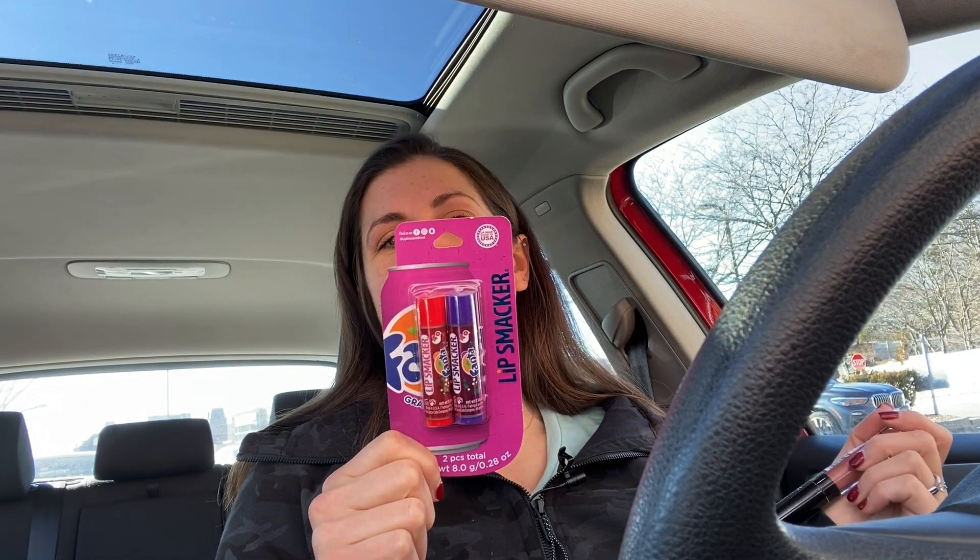I did not get blush or face anything. The last thing I got — I got two lip products. I got Lip Smackers; that was what I was first going to go with because I thought they sounded yummy. Fanta Strawberry and Fanta Grape, and these were only $2.49, so I was like, why not? And then this e.l.f. one — this is what I'm going to wear now. It's a plumping lip gloss. I thought it was going to be $4, but the $4 price tag went with something else, so it was a little deceiving. It was actually $8 — $8 for an e.l.f. lip gloss! Drugstore makeup is just so expensive now. But e.l.f. is cruelty-free, so I do like that.